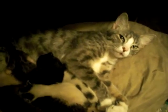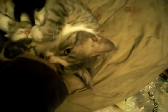There's the pretty mama. Hi, Tofu. Hi, pretty lady. Those are the babies. Let's see. This is the one I like the most. She's so cute, girly girl. No, it's okay. Their eyes are still closed, but it's a little tabby. Little tabby girl. You're so cute. That's one. And then there's another girly girl.